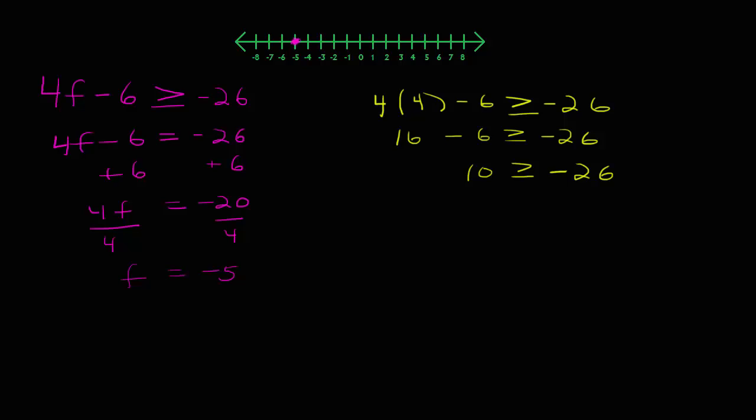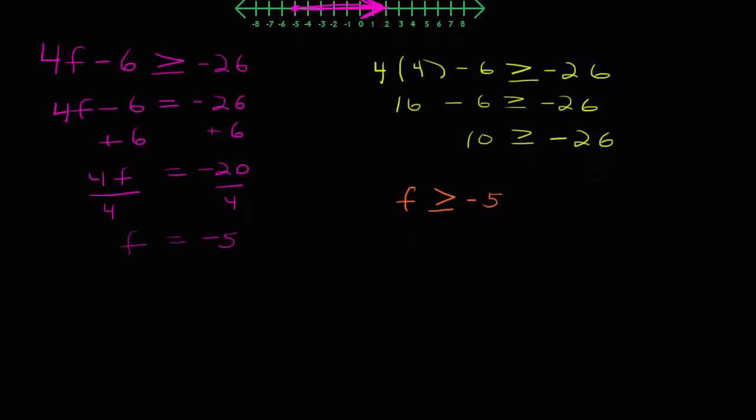So because the number 4 is true, all of the numbers to the right side of our negative 5 will also be true. So we shade or draw our ray in that direction towards our 4. Now, the rule is that as long as my variable comes first, the direction of the graph and the direction of the inequality will be the same. So my variable is f, my edge is negative 5, and the direction of my inequality and the direction of the graph will be the same. So f is greater than or equal to negative 5.